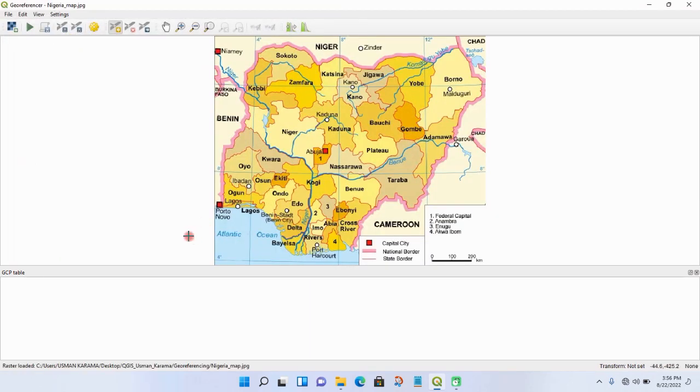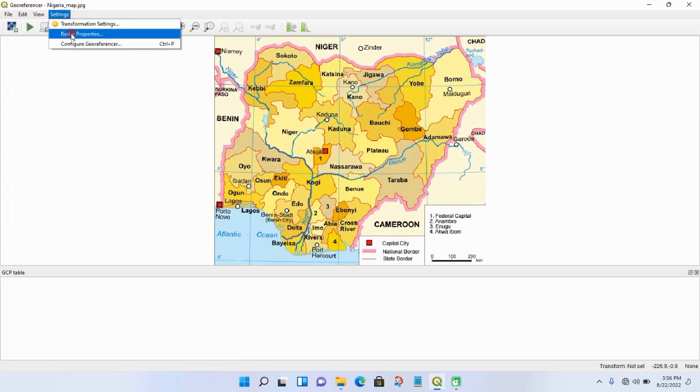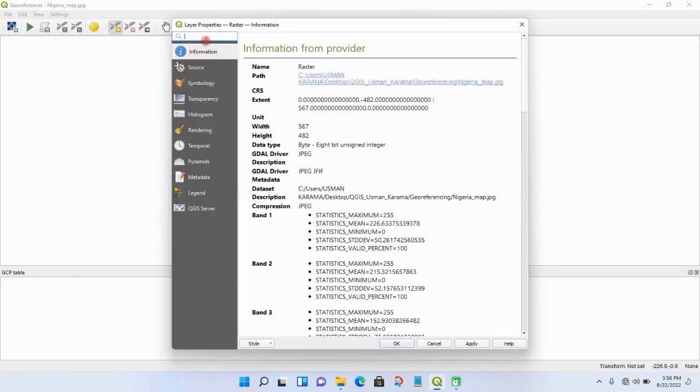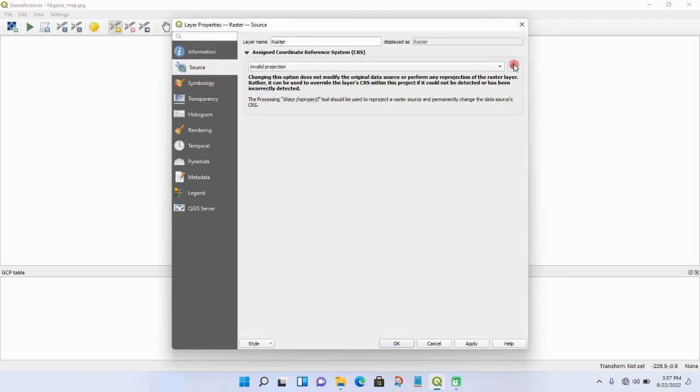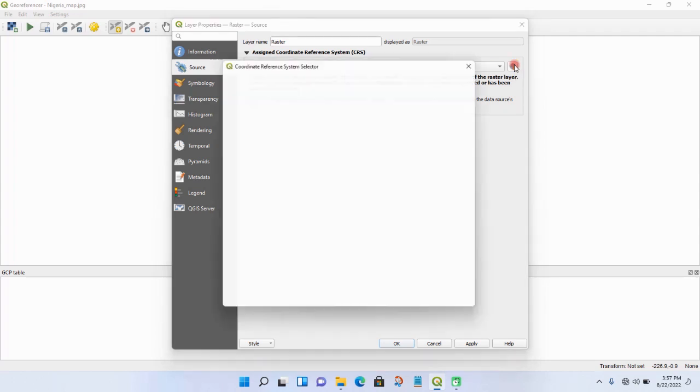Before we start inserting our ground control points, there is a need to select a coordinate system. You come to settings and click on raster properties. From raster properties, you now go to source. Now you come to this icon, select CRS, click on this.